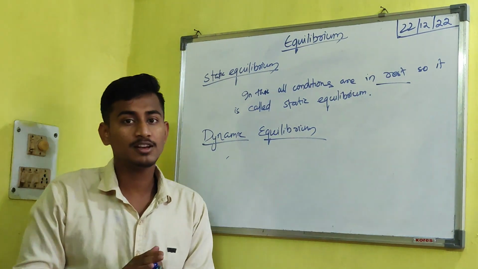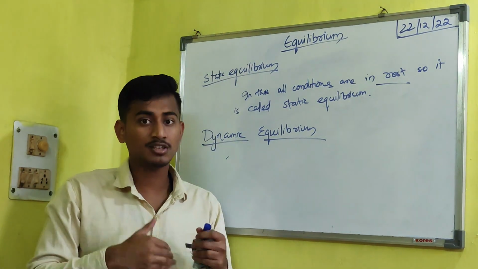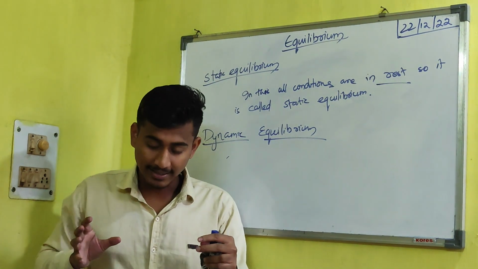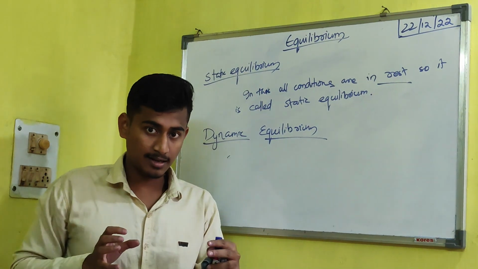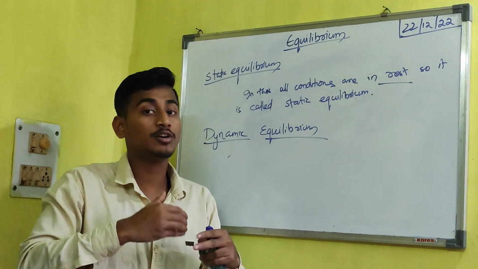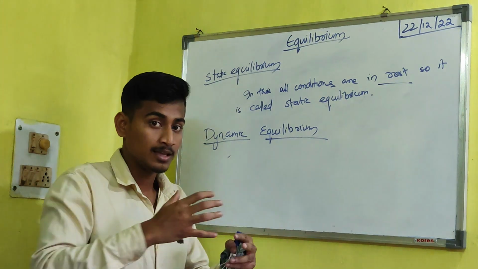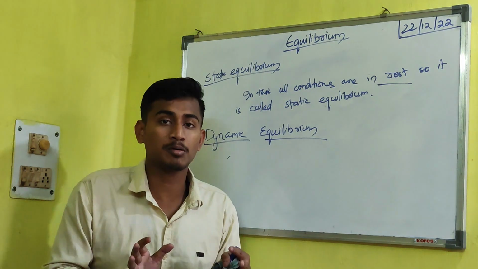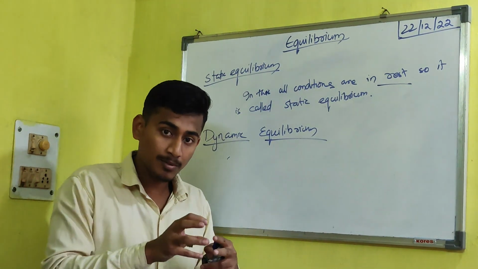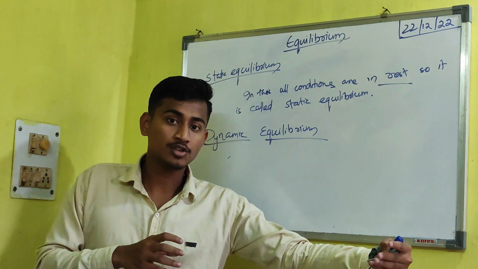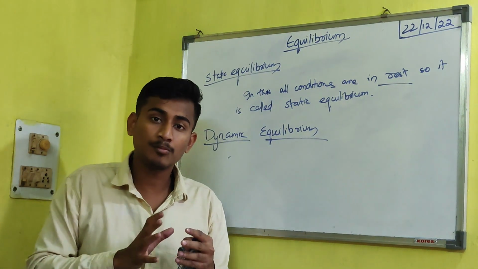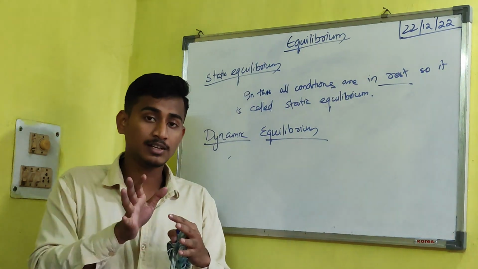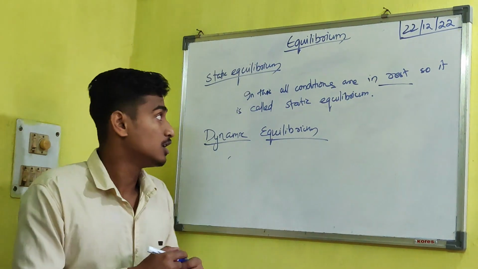Let the capacity of a shopping mall be 50 persons. Simultaneously, 10 persons are coming into the shopping mall, and 10 persons are exiting the shopping mall. It is a simultaneous process, but the main thing is the shopping mall is in an equilibrium condition. The total number of people in the shopping mall is still constant at 50. That means the shopping mall is in an equilibrium position.